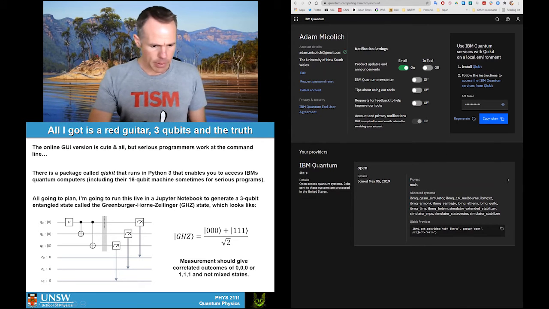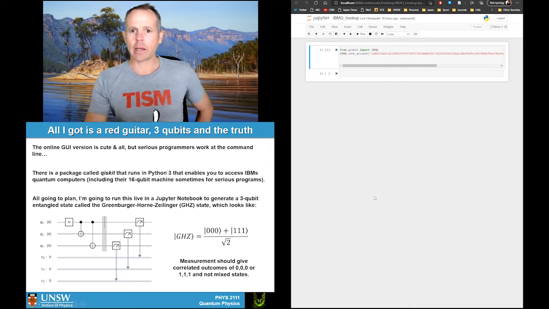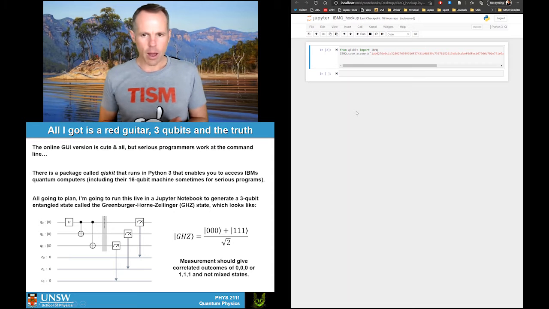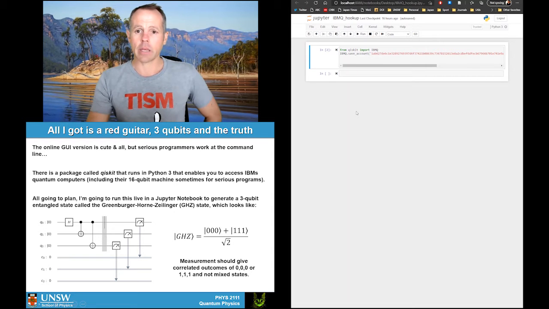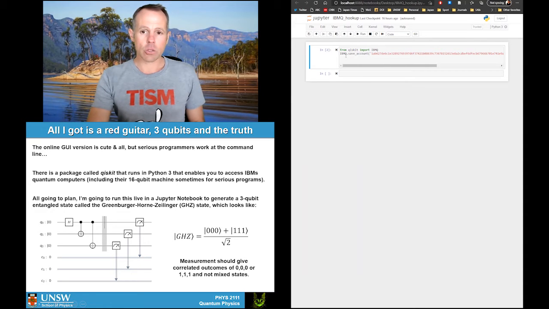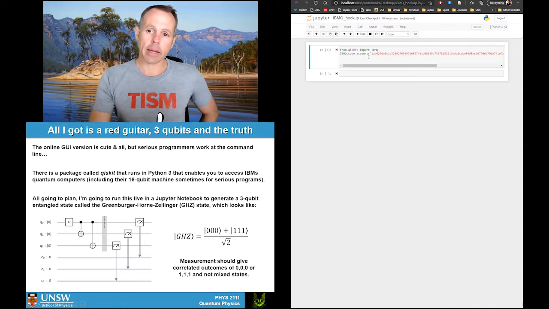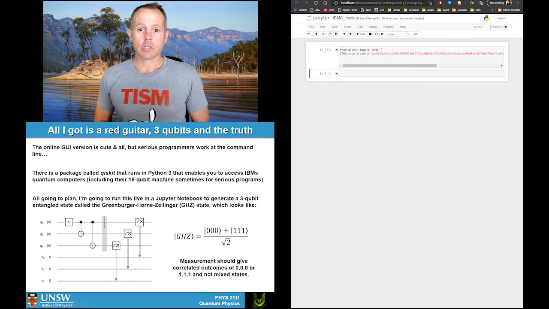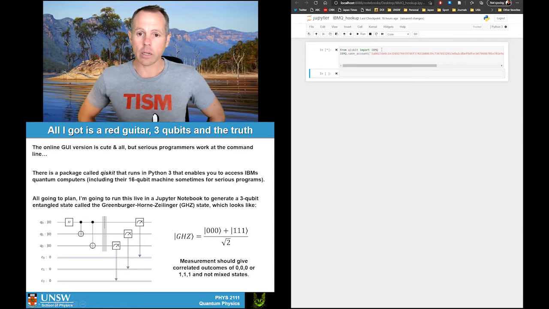So let me just switch to my running instance of Jupyter Notebook. I have one notebook that I keep saved ready to run when I need to run this thing, and it basically only has one instruction in it, which is this: from qiskit import IBMQ, and then do IBMQ.save_account, and then I paste my API code in here, which you'll see is a very large string, overwrite=True just to make sure it rewrites itself, and I will run that one just to make sure that my login is hooked up for the IBM Quantum machines.